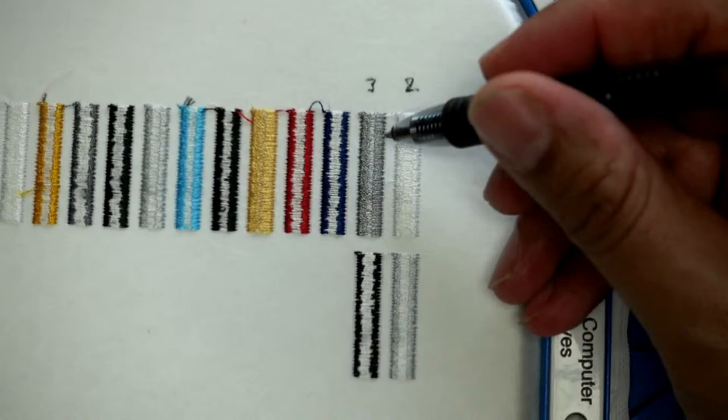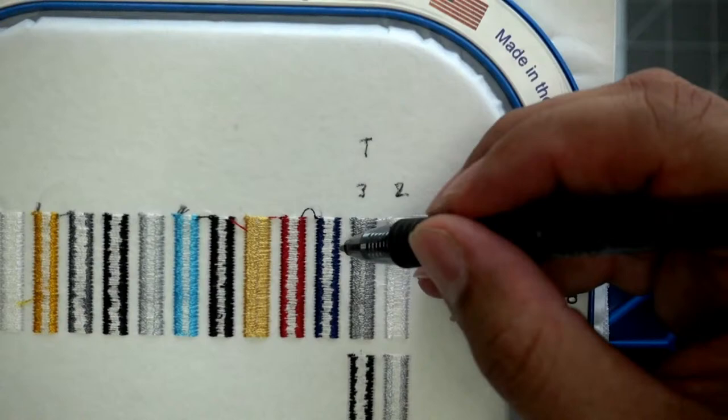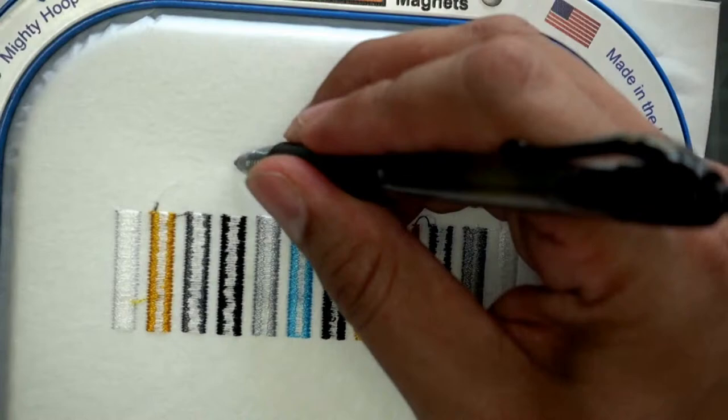So if you're following on our cheat sheet, okay, we have to tighten up, right? Tighten. So I'm going to put T for tightening up. All right. Here, probably got to loosen up. All right. Here, loosen. Here, tighten up. This black looks pretty good. Okay, pretty good. This blue looks pretty good. This silver, pretty good. This black, we'll say loosen a bit. Okay, loosen a tad bit. This one we have to loosen it.